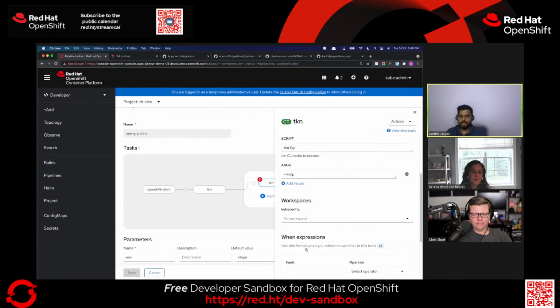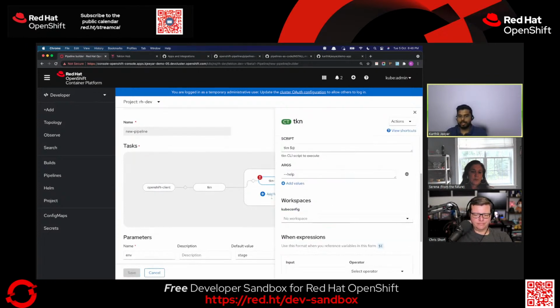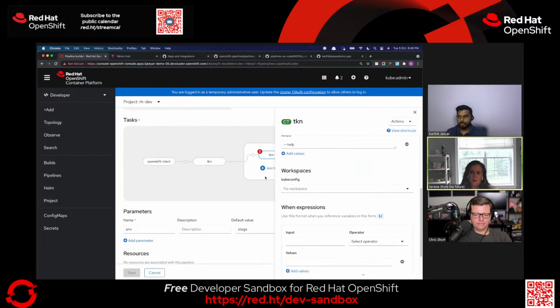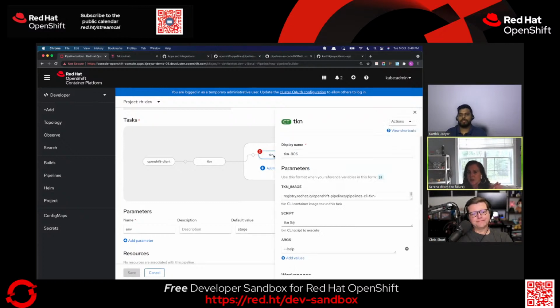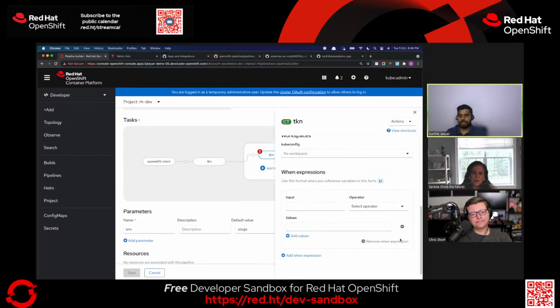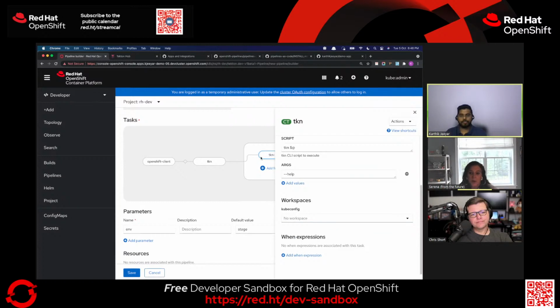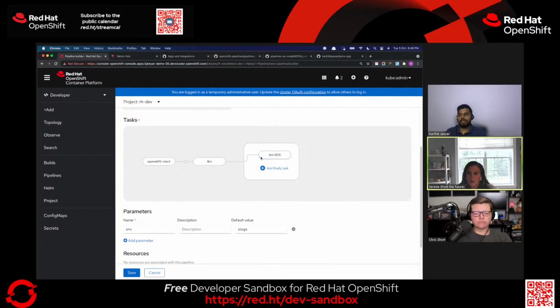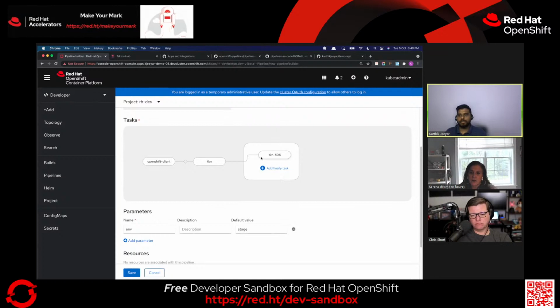So exact same procedure. And just for an overview of the finally tasks, those are executed no matter what happens to the previous tasks in the pipeline, right? Exactly. When might somebody use that, like for cleanup possibly? Yeah, possibly, maybe at the end they need to clean up a workspace or send some Slack notifications to some other subsystem or users.